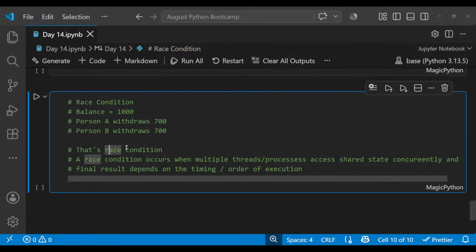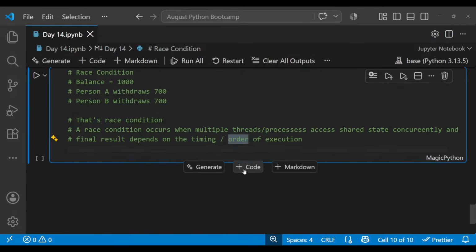So a race condition occurs when multiple threads or processes try to access the same shared state concurrently. Suppose thread 1 is accessing it, thread 2 is also accessing the same thing, thread 4 is also accessing the same thing. The final result depends on the timing and the order of execution.